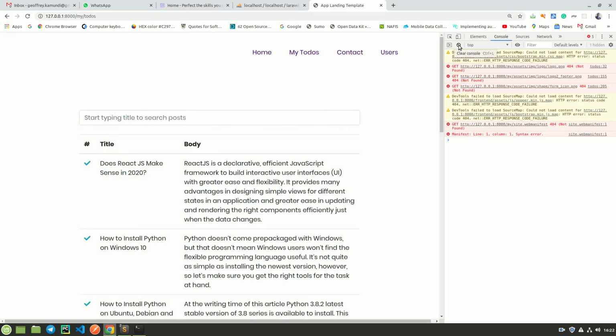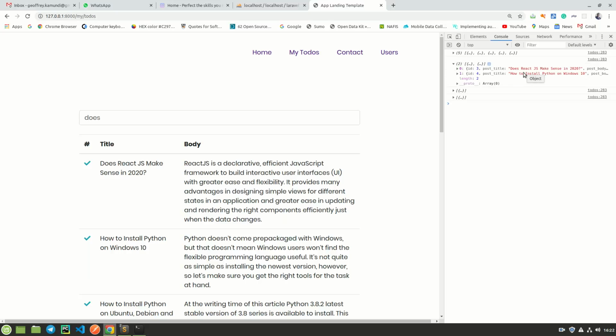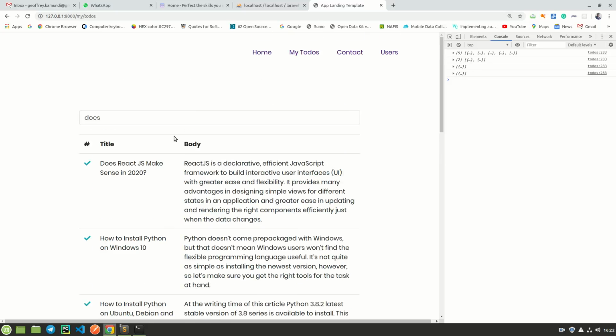So let us refresh and see whether we have an error. Let me type something like dash, and you notice that as I type here we are getting some data. When I type D, we had 5, O we had 2, that is dash and so on. Then I continue typing E, we had only 1, and this one we also have 1. So apparently we have returned the data. Now we need to take this data and replace what is on the page with the data. So how do we do that?